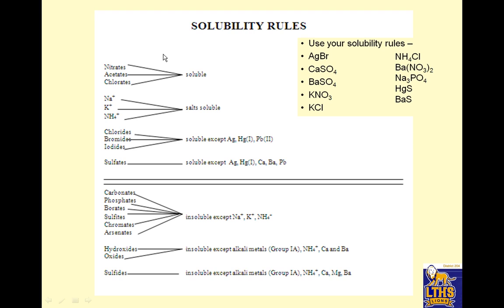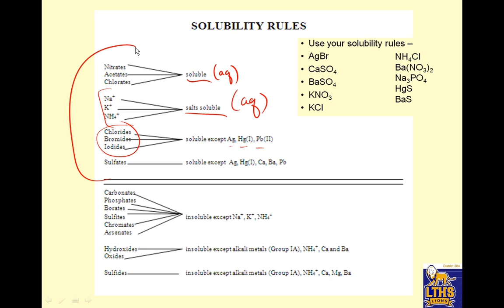Okay, so here are the solubility rules. You have to be able to use these. And the way you read it is, if something is soluble, that means it dissolves in water. So that's AQ, all right? If something's soluble, it dissolves in water, AQ. So any nitrate, acetate, or chlorate is soluble. Any compound with those ions in it will dissolve. Any compound with these ions in it will dissolve. Any compound with these ions in it will dissolve unless these ions are with these metals, okay? So this is the mostly soluble chart, and this is the mostly insoluble with a few exceptions.